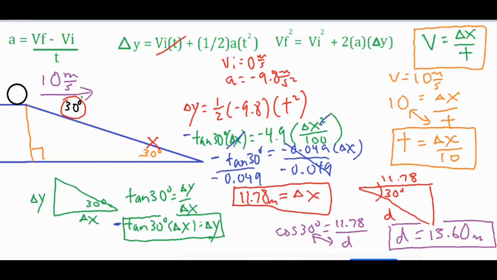So to solve this kind of problem, you want to make sure you have a pretty strong basis as far as projectile and free fall concepts go. From there, you're going to want to solve for t in terms of delta x, and then have your vertical setup over here and have everything in terms of delta x, with a couple of substitutions that we had in this green box over here and this orange box we subbed into this formula over here so that we could find delta x. And once we have one part of our triangle and an angle, we are good to find another part of our triangle, which is eventually the hypotenuse that was our actual slope there. That led us to our answer of 13.60 meters.